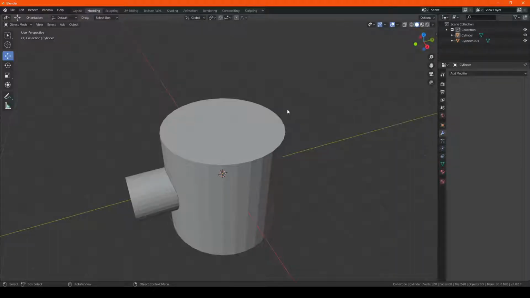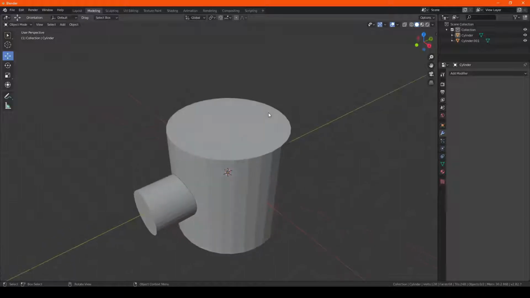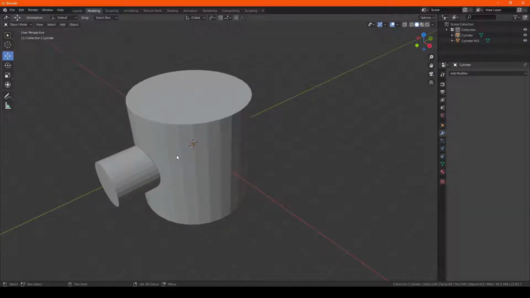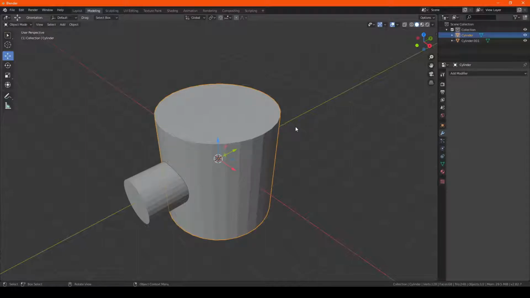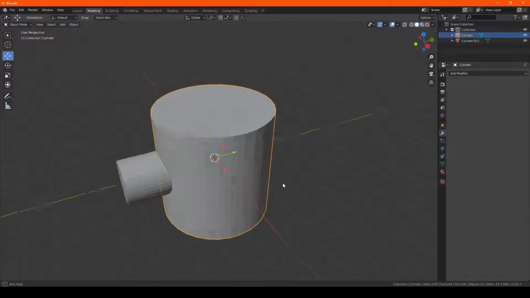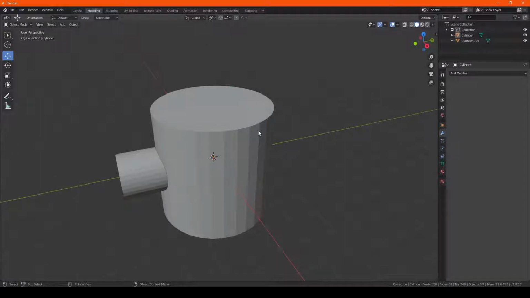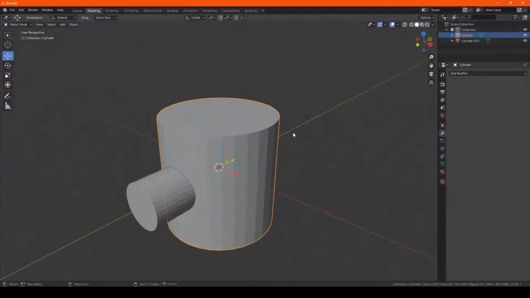Hello internet people, my name is Tyler, and today I'm going to be redoing my tutorial on how to create a Boolean difference and using Subdivision Surface to make sure the Booleans look nice and clean. My problem with the original tutorial is that I was making these way too high of poly count. So today I'm going to show you how to do the same process with the least amount of polygons, edges, and vertices needed.